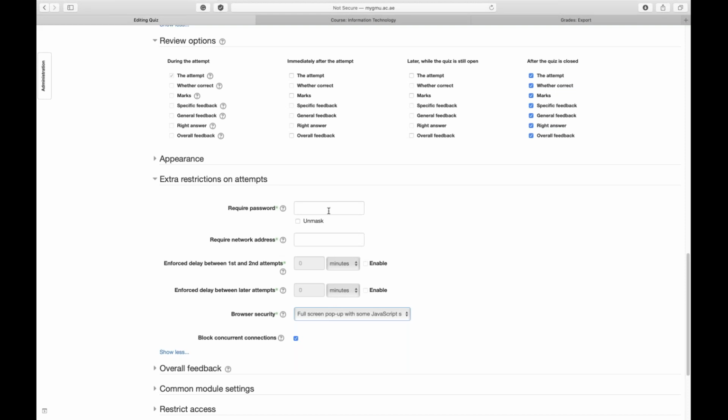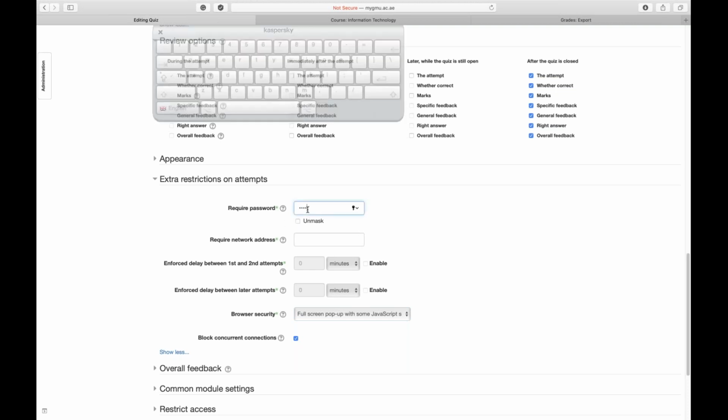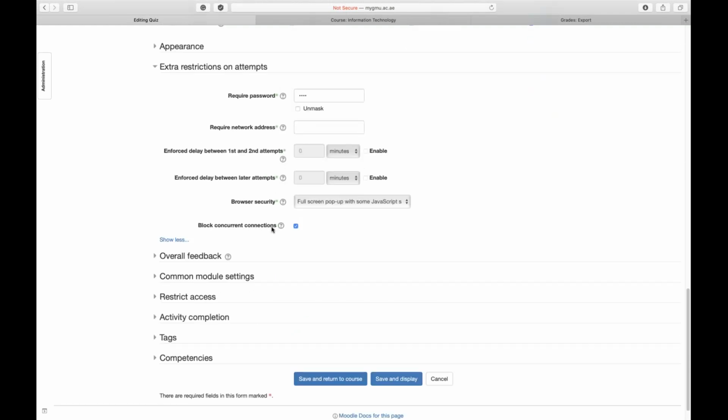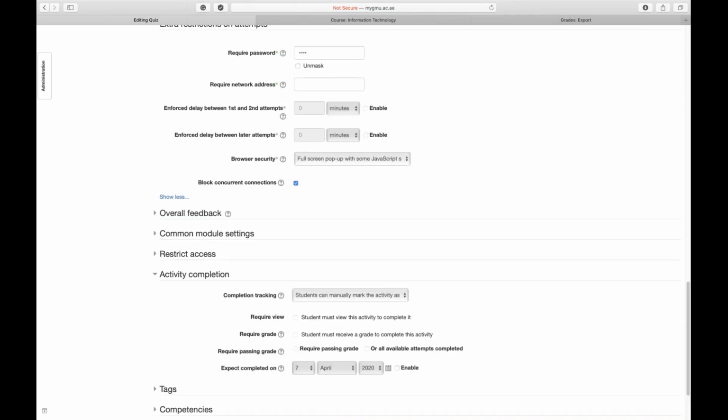So what I'm going to do here is give a password 1234 to my quiz. Please make sure that the password is given only in this particular text box. This is for the network address, because sometimes I get calls saying that the quiz is not accessible for the students. The reason for that is, annoyingly, we sometimes copy the password here also. So please do avoid that. Just copy the network address. Sorry, don't copy your passwords in the network address. Keep your concurrent access blocking opened, and then let's go straight to activity completion.